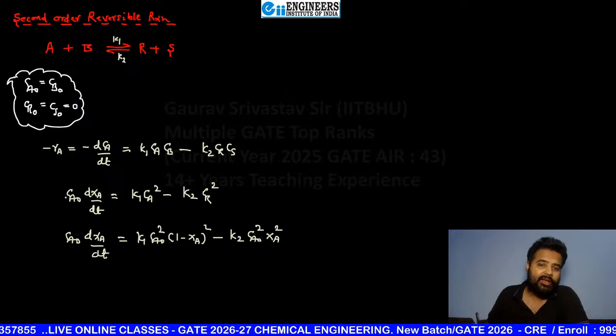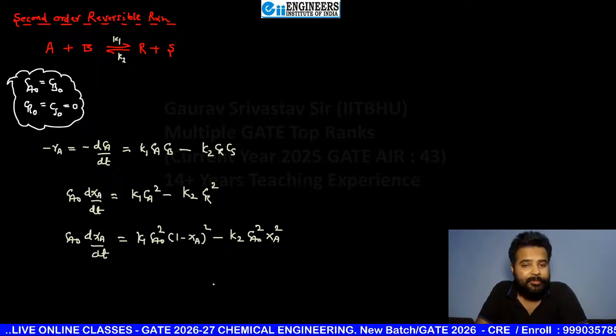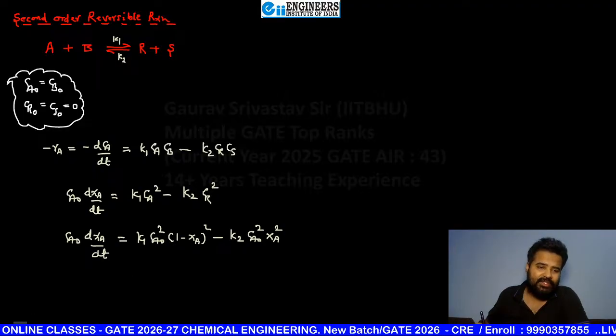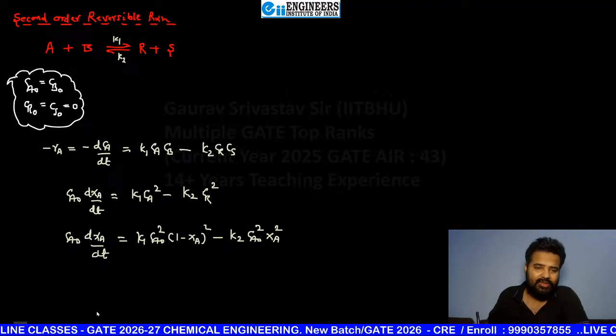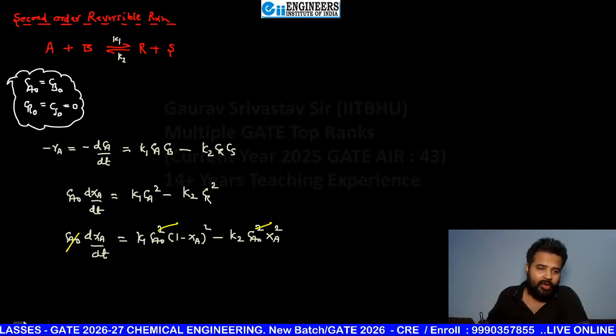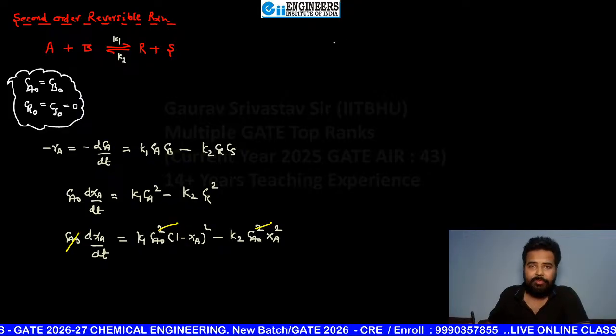Tell me everyone, beta, क्या यहाँ तक कोई डाउट है किसी को? Any doubts till now or all clear? Any doubts? All clear? Okay, so nothing is special. Things are going in a similar manner. Ca naught cancels with this ca, this ca. Now, see what we can do at most with this expression.